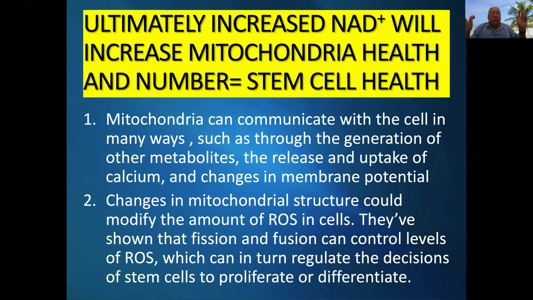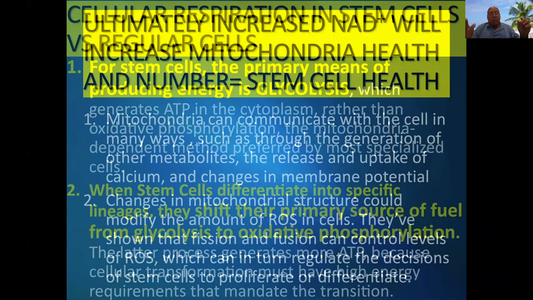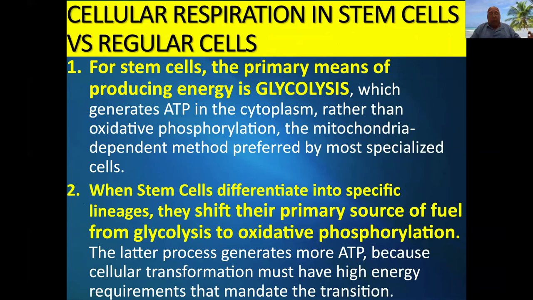Ultimately, it affects NAD. Now, here's the thing that we need to worry about with NAD. A stem cell does not need very much energy, so it basically produces its energy by glycolysis. But when the stem cell is differentiating or helping in the differentiating process, it needs to switch over to oxidative phosphorylation. So you therefore need to get more energy. And how do you do that? By producing more ATP. NAD helps the cells produce more ATP. So make sure you give your patient an NAD supplement. It's so important to do, okay?